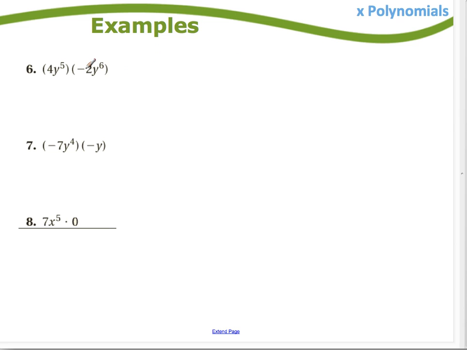Okay, hopefully you paused. Here we go. It's going to be a negative, an 8, and a y to the 11th. It's going to be a positive, 7, and y to the 5th. It's going to be, times 0. Anything times 0 is 0. Done. Okay, hopefully you got those ones right. If not, check where you might have gone wrong, and try some more questions from your book. So that's a monomial times a monomial.